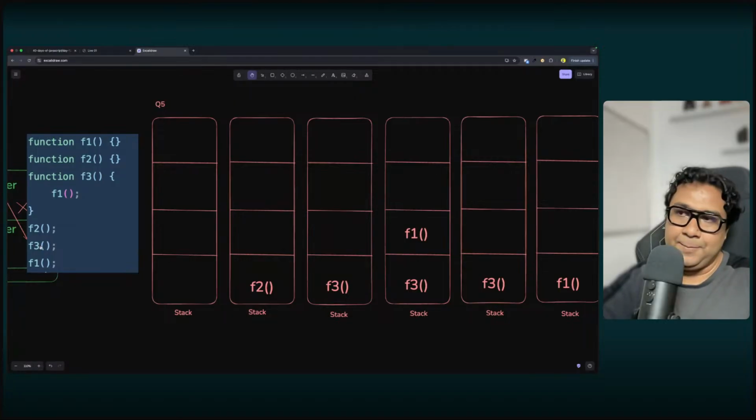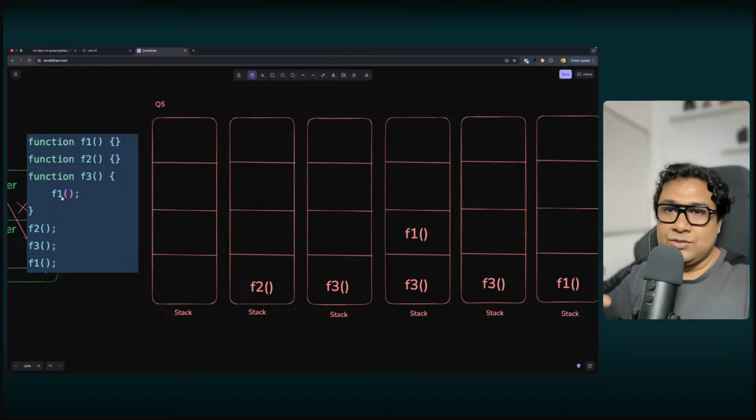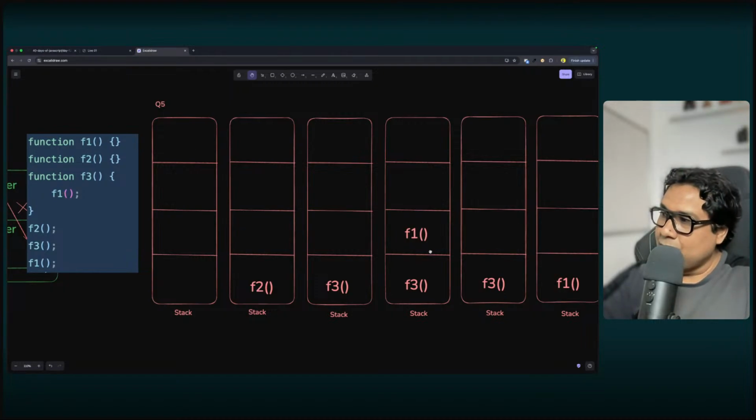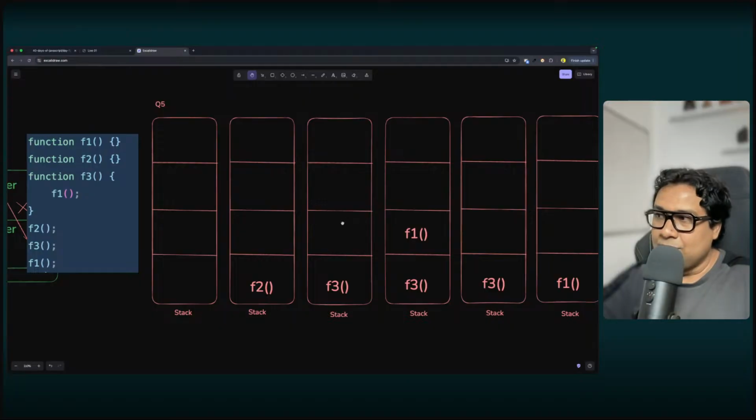Then we found F3. Now F3 gets inside the stack because it has to get executed. Inside F3, it finds another function being invoked, that is F1. Whenever a function is invoked, it gets placed inside the function execution stack or the call stack. That is what we are seeing. So F3's execution will not be over at this particular line. Rather, it will get into the execution of F1. So F1 will also get into the stack. F1 doesn't have any other function to call, so F1's execution is over and it comes out of the stack. Again, F3 is there. After F1 there is nothing else, so F3's execution is also over, and F3 also comes out.